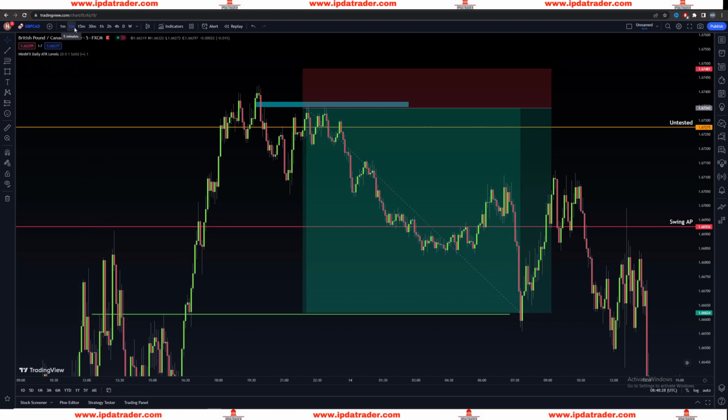You're currently looking at the 5-minute time frame, which is what was executed for the entry, and I'm going to be going through the pattern that I used to take this trade, which is actually rather straightforward. Nonetheless, we're going to be going through everything. Why the stop loss was here, what this level means, which was the target, and most important of all, what this level in red means. So if you want to learn everything about this trade, make sure that you stick to the entire video because we're going to be going through this very in depth. So without any further ado, let's get started with today's episode.